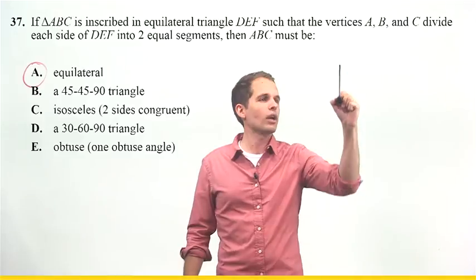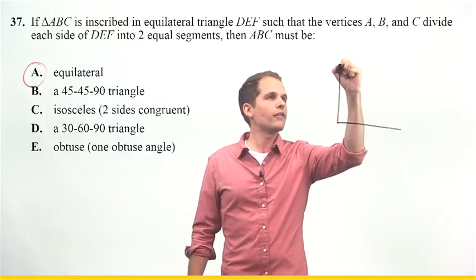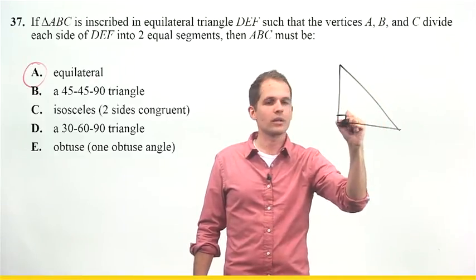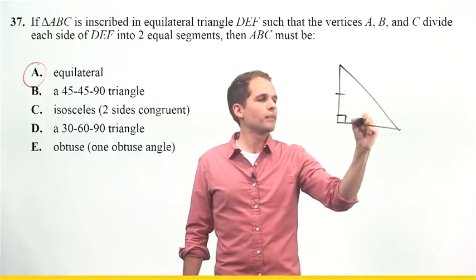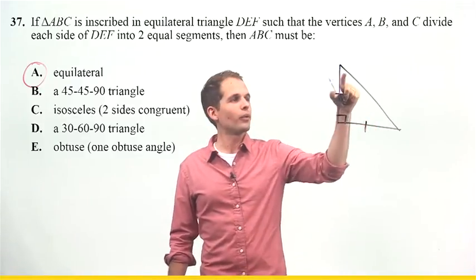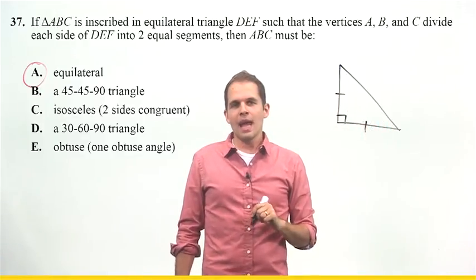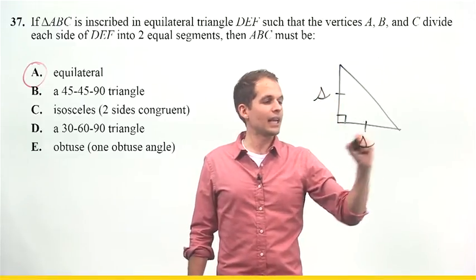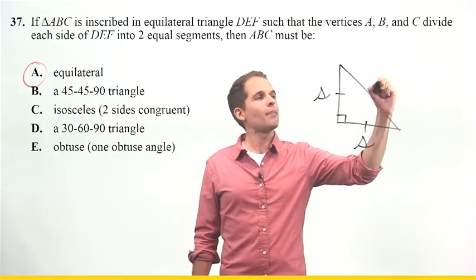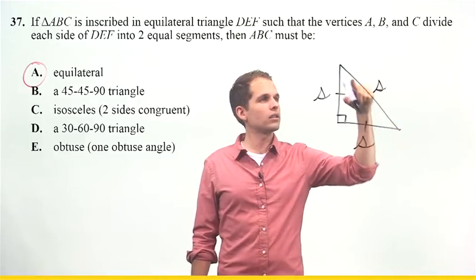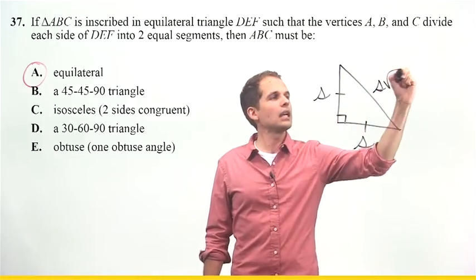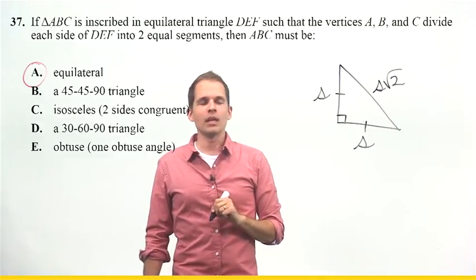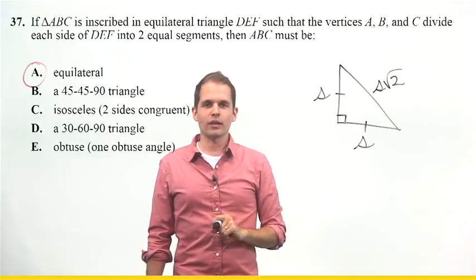So, for instance, B is what we call a special right triangle. It's a 45-45-90, so it's an isosceles right. So, both of these sides are equal, both of these angles are 45. And if I know this, I know that, let's say I've got one side, and I can get the other, and I know that the hypotenuse, the long side opposite the right angle, is always S root 2. So, this is one of the special right triangles.